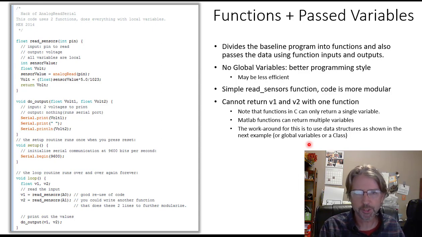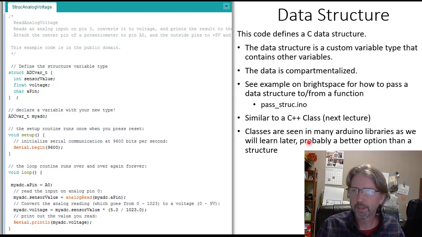So let's look at structures, just as sort of an introduction to this concept of objects. This is the C data structure that we're talking about here. This program doesn't have any functions beyond setup and loop. We're just looking at how to use this data structure. So in C, you use the word struct, and then you give it a name, and this defines a new variable type. Often it ends in underscore t, just so that it's clear it's a type and not an actual variable, but you can give it any name that you want that follows the C naming rules.